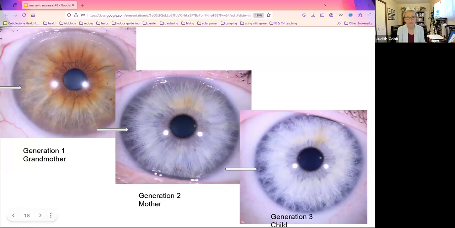And we know that, right? Fiber structure is an inherited characteristic. So these are genetic. They get passed down from generation to generation. And even when we look at mom here, she's got transversals in at the 6 o'clock area. Child has transversals in that 6 o'clock-ish area as well, right? There's no denying that these get passed down from one generation to the next.